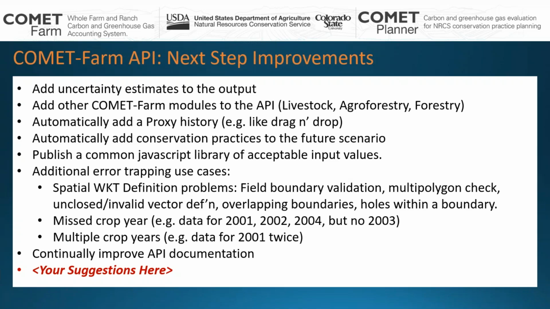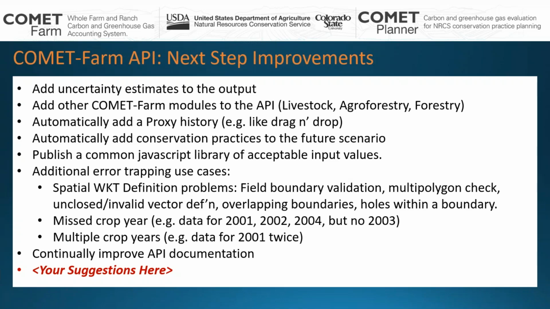API. This is a bit of an aspirational goal, but we've been talking about this a lot within the Open Team environment. We'd like to build a common JavaScript library of acceptable input files that is something that we would make available through the GitLab repository, and then anybody could use. You can incorporate directly into your systems.